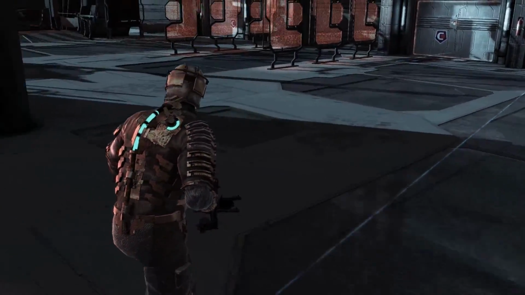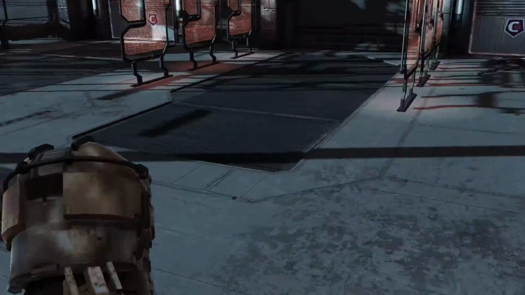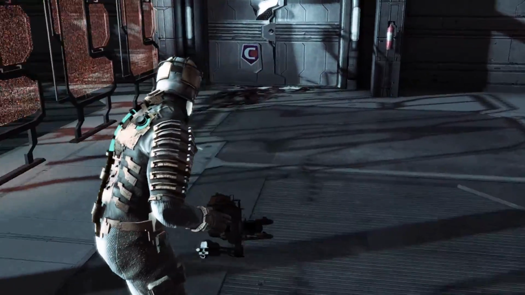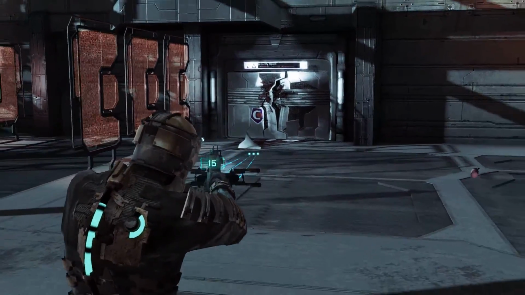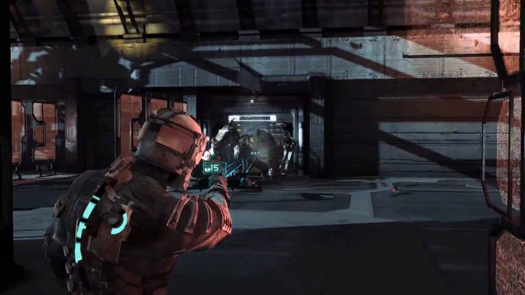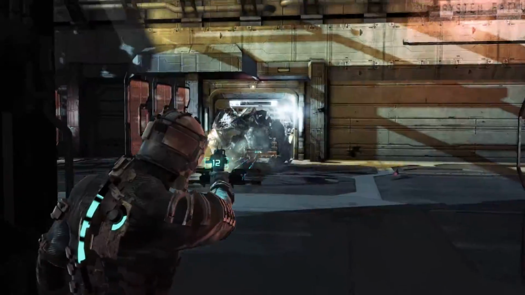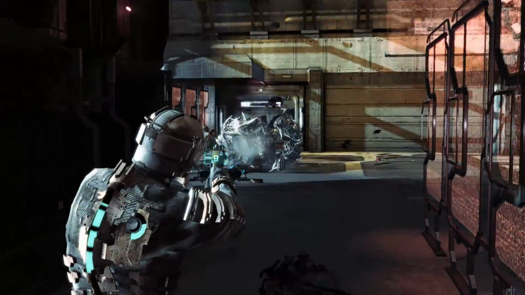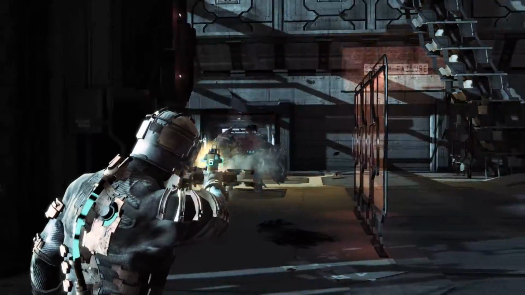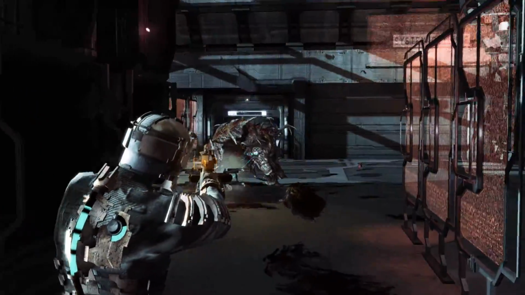We're going through that doorway. These two are locked. And here we are. So, our first mini-boss. And he's not even who I was expecting.